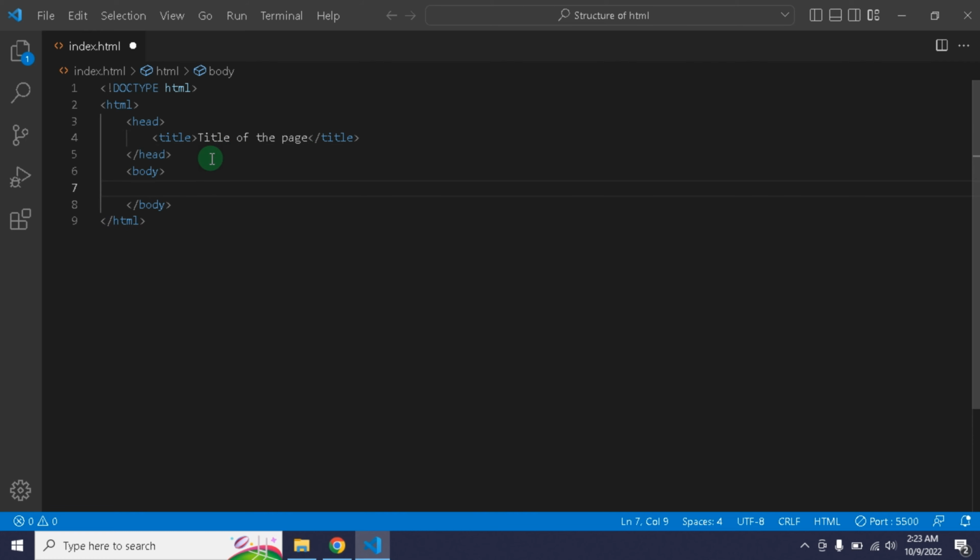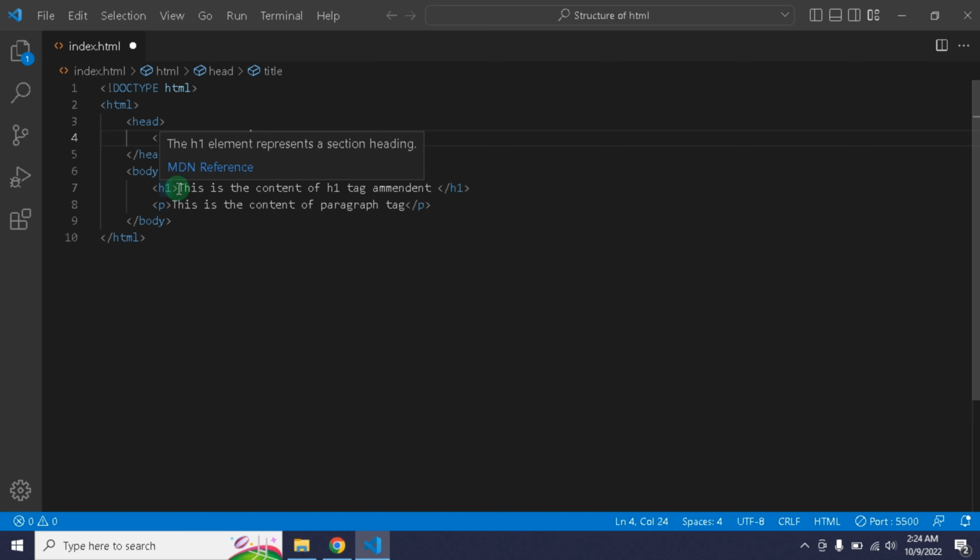Let us use the same content we used earlier and paste it right here. Let me give it some indentation so that it looks better. Now the content between these tags right here and right here, these are the contents of each of these tags. Now we can have different content as well. It isn't important to have it exactly this way, but the name of each tag, the starting tag and the ending tag, must be the one that is needed.